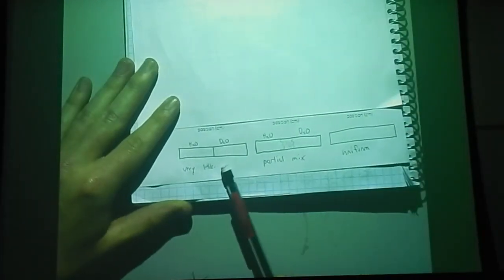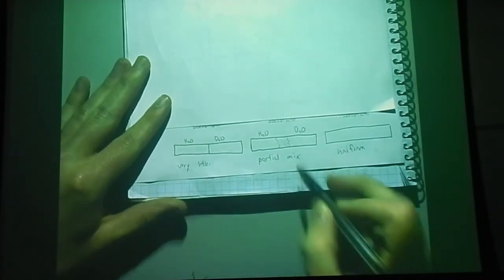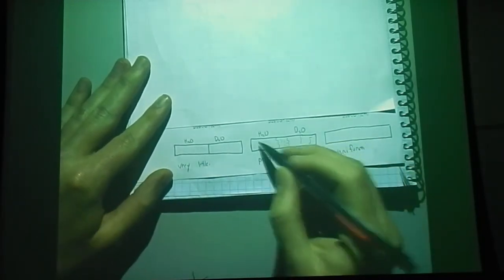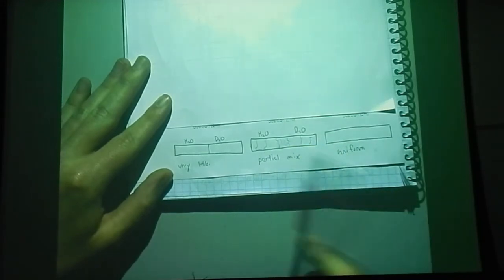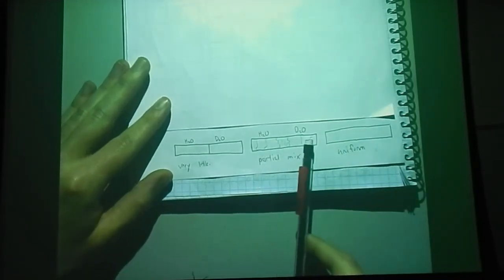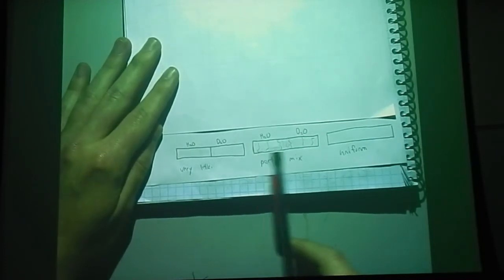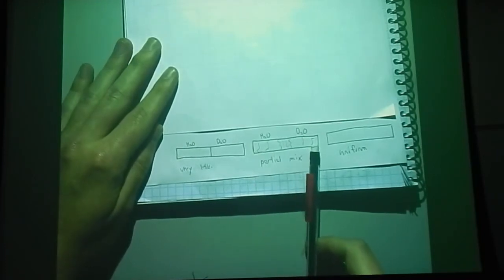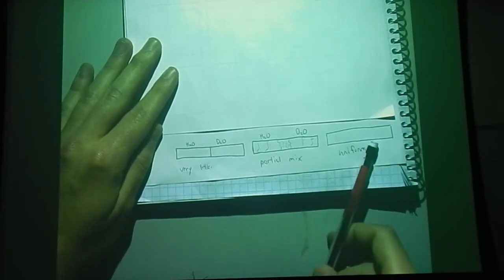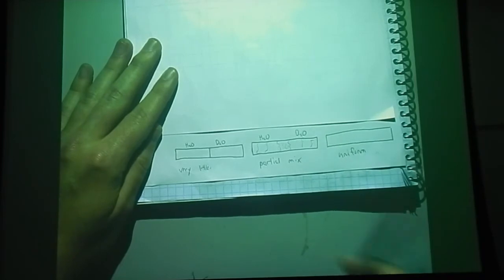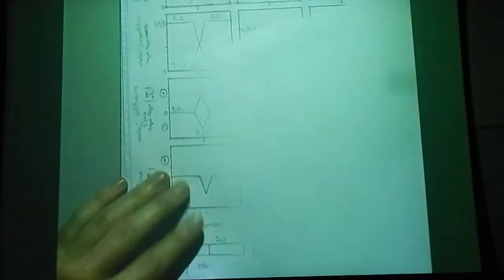There is very little mix initially. Then this is a partial mix, so I guess I should draw this out a little bit more. We're saying that at 60 seconds, the water and deuterium is all the way spread out. There is some water, there's some deuterium all the way over here. There's some water all the way over here, but it's not fully mixed yet. And then in the final situation, this is going to be uniform down here. So that's something we got to look at first.